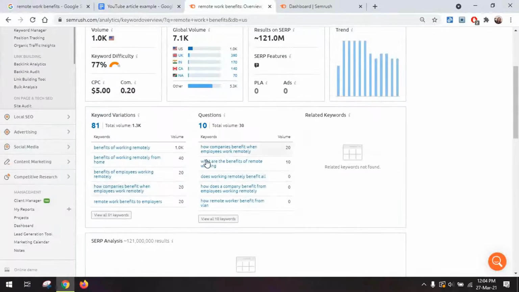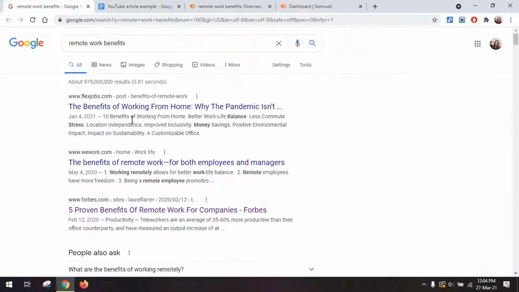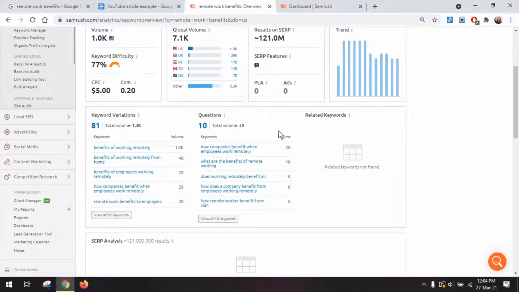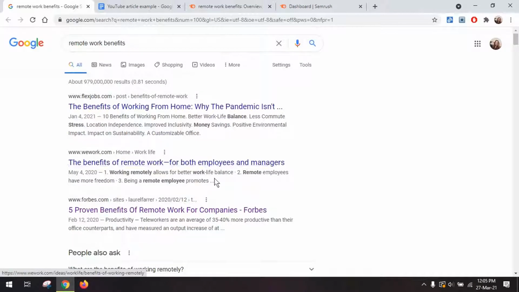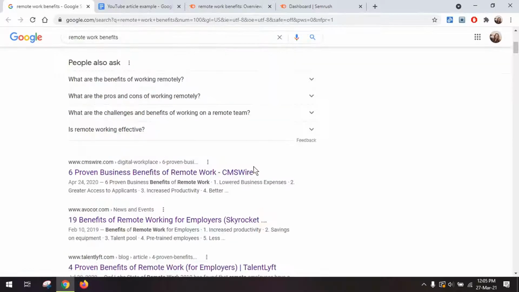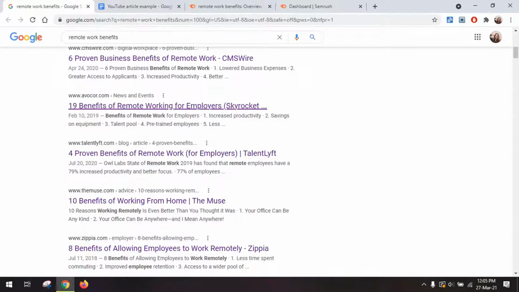Even just by taking a look at the keywords, something you'll notice when you actually look through these results is that there are different intents for this keyword. Specifically, you need to consider whether you want this article to show the benefits that employers would have from a remote work environment or benefits that the actual team members will get. Just by quickly looking over these results, you will see that some of the posts actually tackle both of these intents, but most of them are targeted at employers.